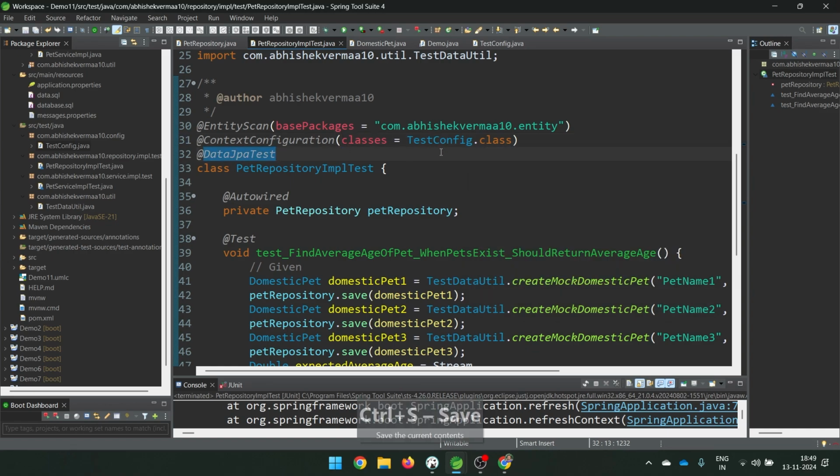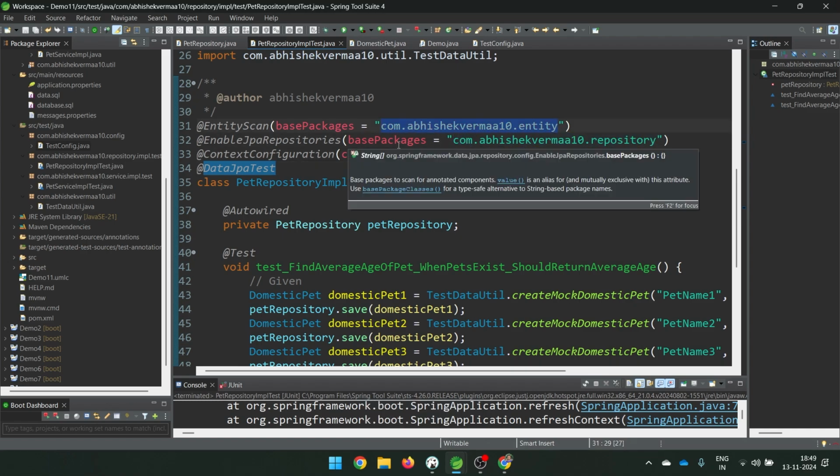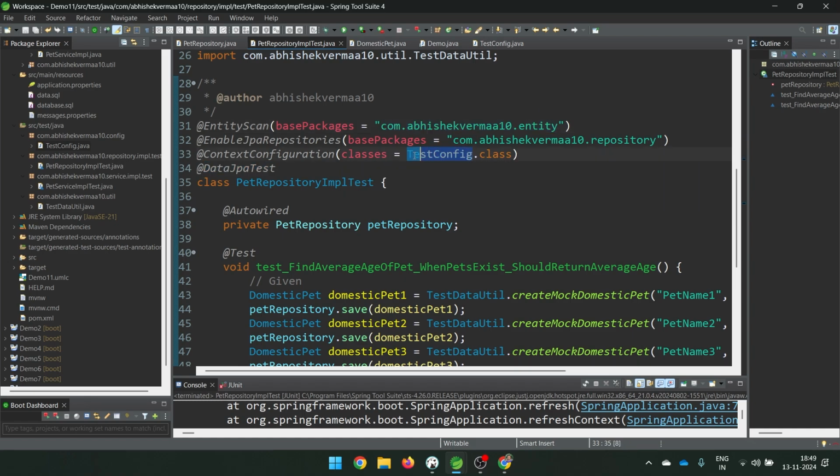Since you have mentioned this, even the JPA repository is not going to be enabled, so that also needs to be enabled this time by mentioning EnableJpaRepositories. I hope in the previous demo we made usage of it as well, so that we can say only make usage of this repository and this entity package, with no need to load anything else, and then this is going to be your TestConfig.